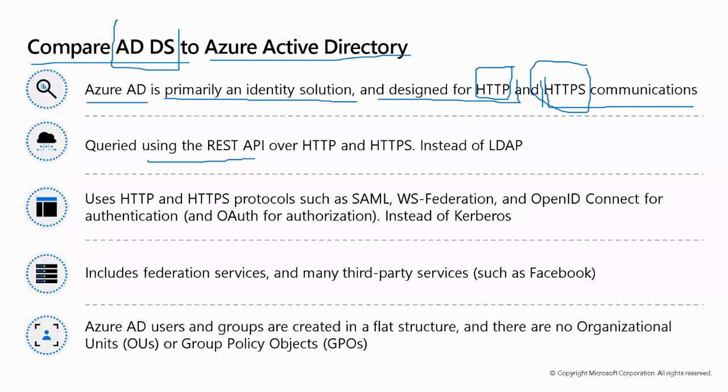Also, we can use the REST API, so we can create the APIs very easily on the portal over HTTP and HTTPS instead of doing the old school LDAP, right? Which is, I think, Long distance access protocol. Someone correct me if it's for accessing. It's a protocol for accessing, like, a remote directory.